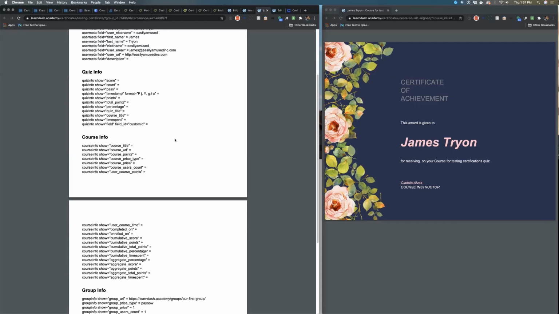We want a certificate for a user for simply signing up and getting into a membership. What is the best practice for this? Well, okay. The way that certificates work in LearnDash, that's maybe a little outside of the standard procedure. One option: let's say you have a membership, they sign up, and then you have a course that you require them to take. Maybe it's a simple introductory course with one lesson that just says welcome. They complete it, and then you give them a certificate for completing that welcome message.